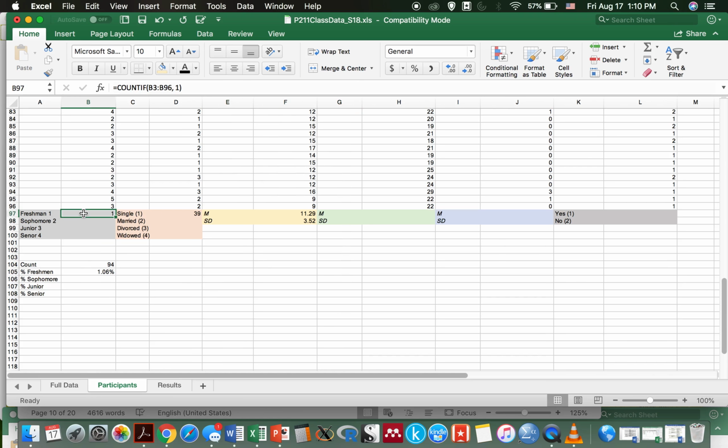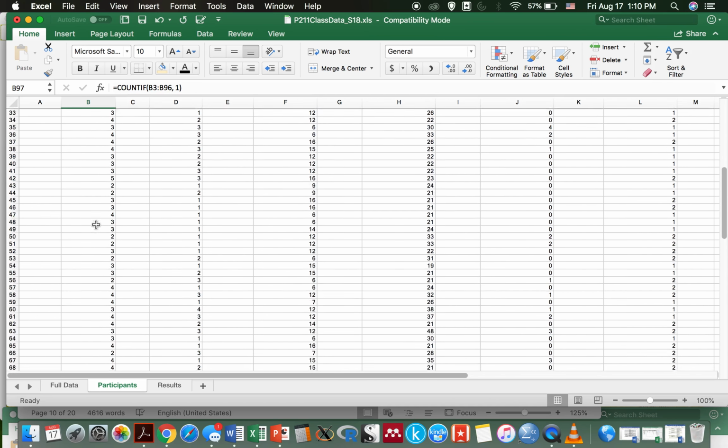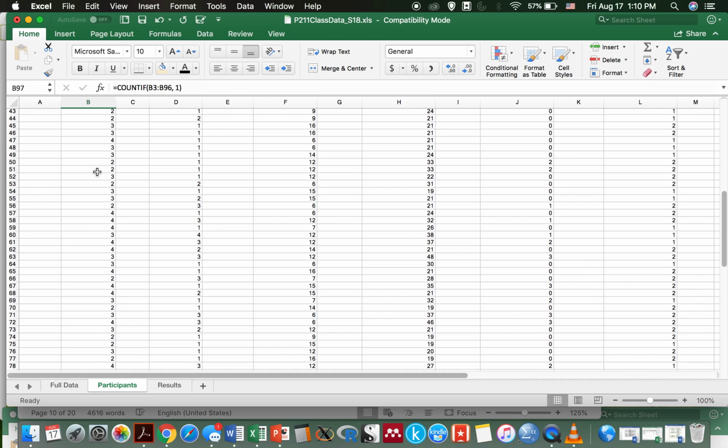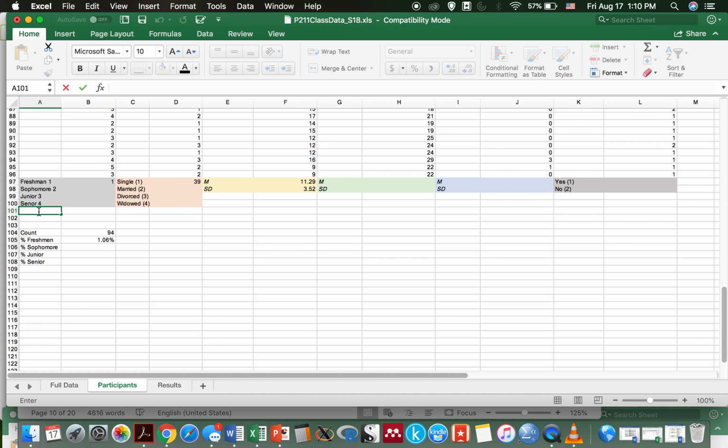So here is one function I want you to use. So for this question, what is your class status? That is a discrete answer. It's not continuous. It's not like age where it could be this huge range of numbers. It's basically you have four options, right? For this particular sample. So freshman, sophomore, junior, senior. I guess there's a 5 in here. We'll just put master student for 5. Okay.